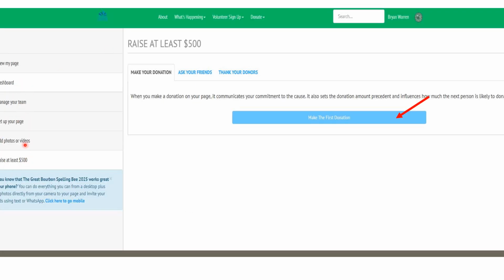Over on the left here, here's that little menu I discussed earlier. This page indicates the amount that you've decided to raise. Of course, if you have not done so, you can go in and make your first donation. We always suggest that because it indicates your interest in helping to raise the money and to seed those first dollars towards your goal.